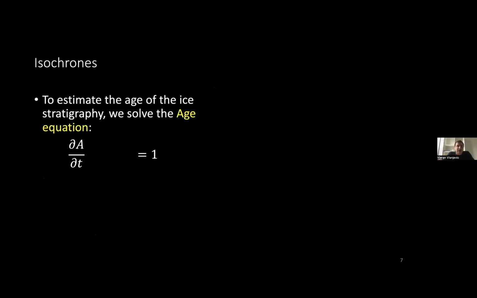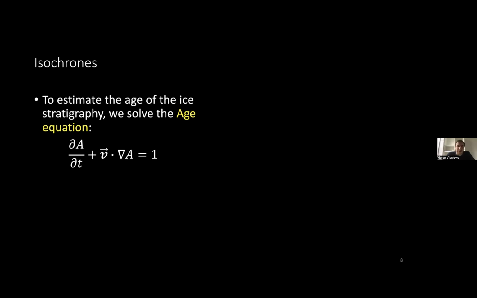It's now important to say how we model isochrones and what they are. So when we model our ice stratigraphy, we solve the age equation, and the important thing in the age equation is two terms. One is that every year an ice particle becomes 1 year older. That's quite simple but very important. And the ice particles are advected with the velocity field around the ice shelf or grounded ice. This is very important because basically to model the age stratigraphy, the age field of ice, we just need a good velocity field.